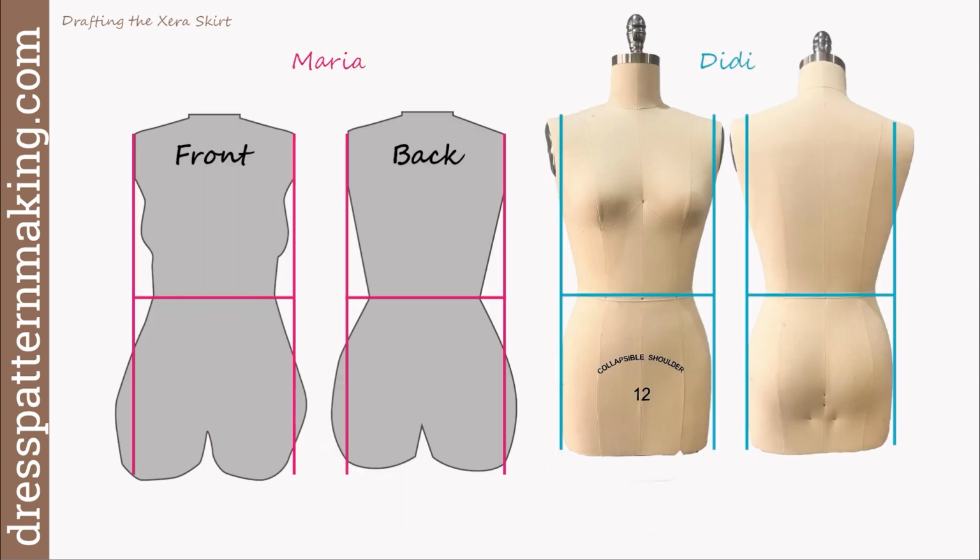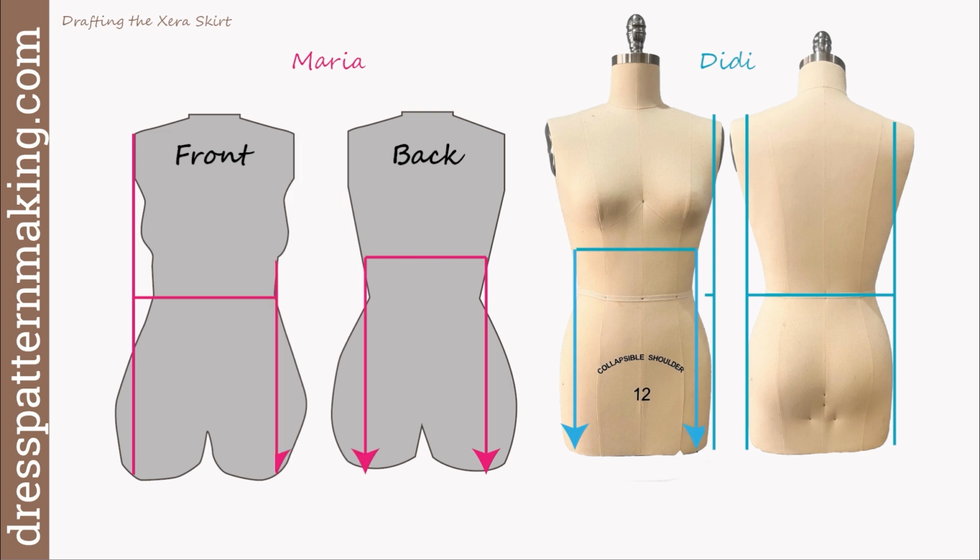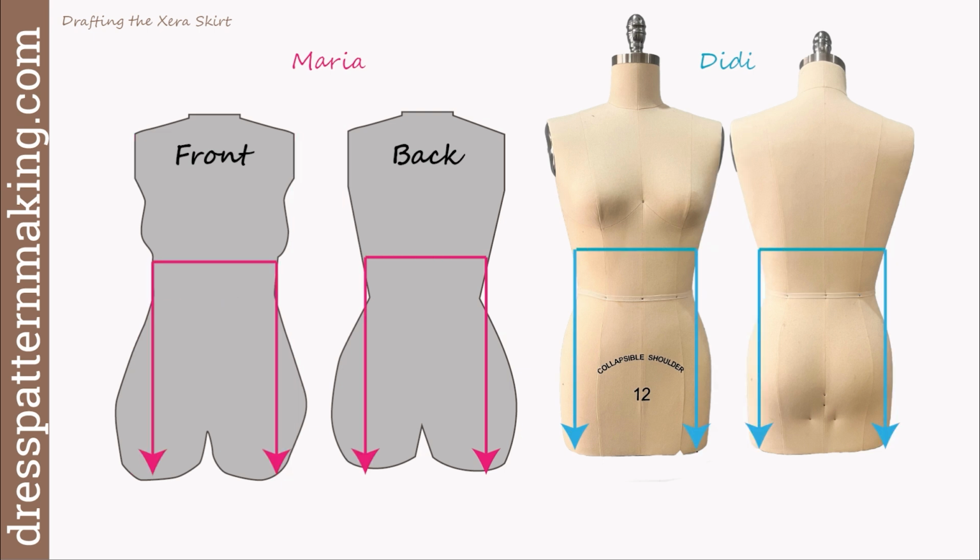Even though I do have large breasts, my shoulders are much smaller than my hips, and compare that to Dee Dee. Dee Dee is considered pretty standard, and when I say standard, the type of figure that ready-to-wear clothing and sewing patterns are made for. With the skirt falling from the empire line, you can see that I would need more ease in the empire line for a squarish skirt, for a dress to fit me in the hips, compared to Dee Dee.